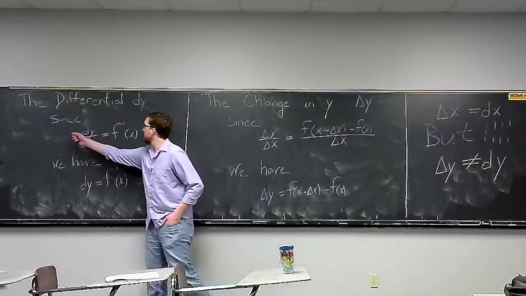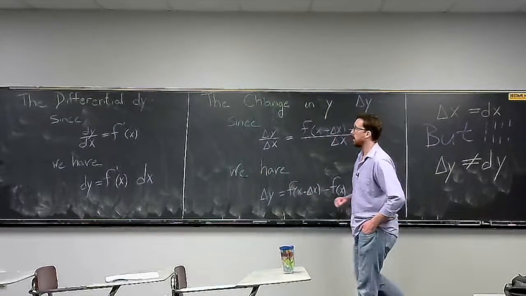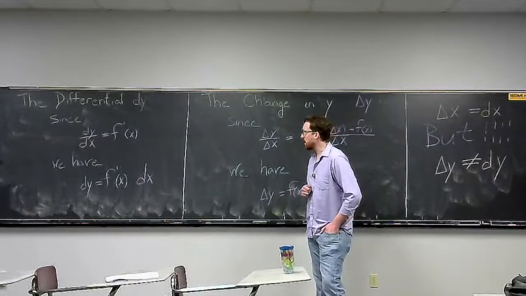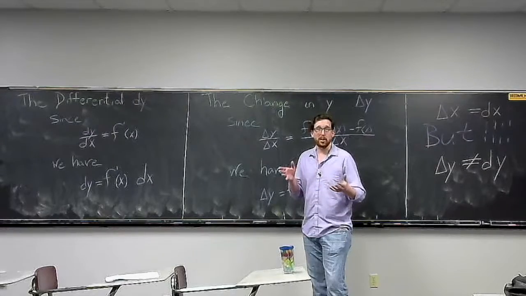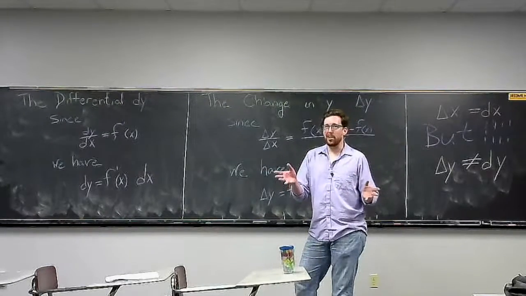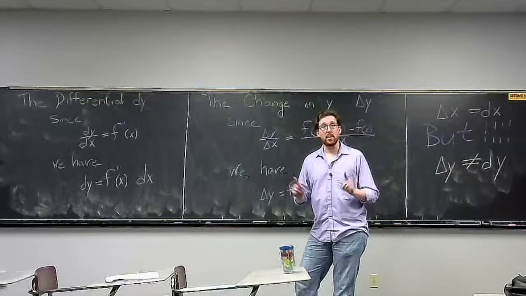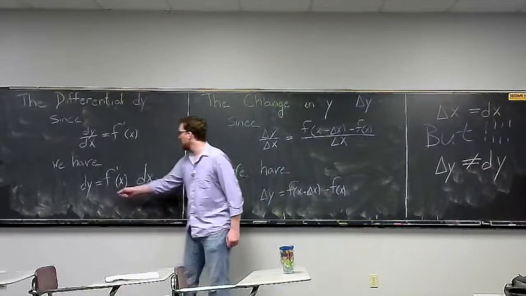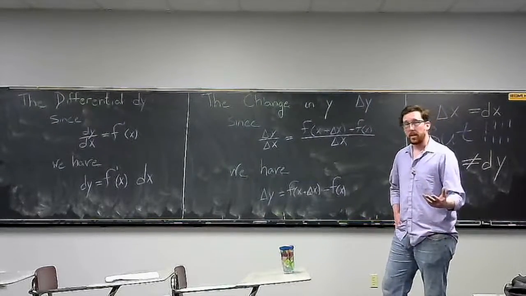In other words, since dy dx is equal to f prime of x, we have that dy is equal to f prime of x times dx. Okay, what? Well, what we're saying here is, let's say that our change in x is small enough that we could say it's approximately equal to dx. In fact, let's say that it's so small, might as well not even consider it an approximation. Let's just say the two things are equal. So we're going to hold dx and delta x to be equal. When we do that, we get that the differential dy is equal to f prime of x times dx, or in other words, f prime of x times the change in x, delta x.